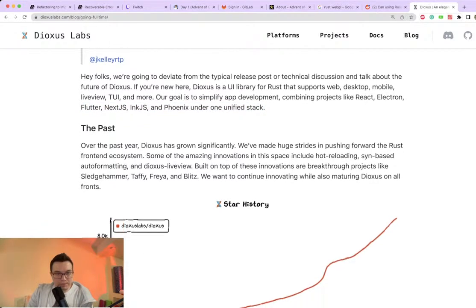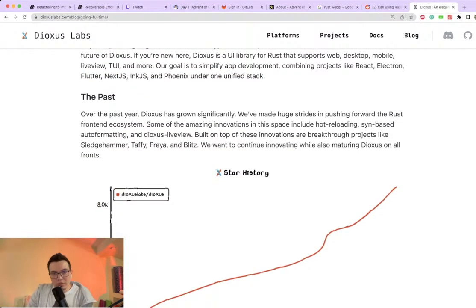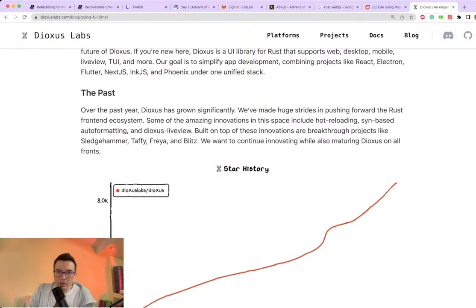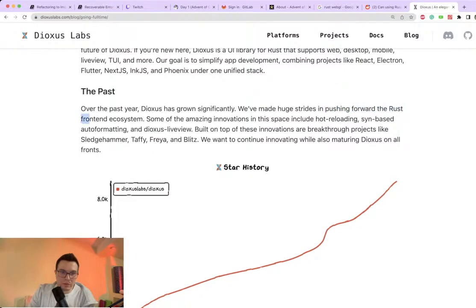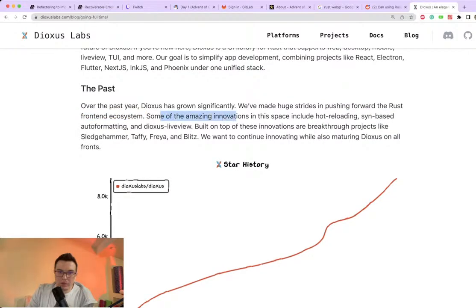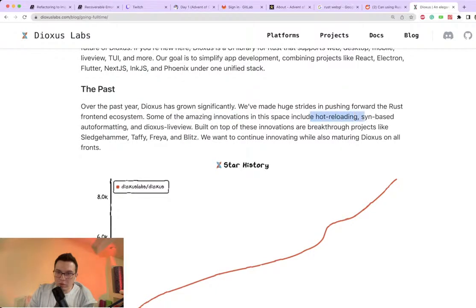Over the past year, Dioxus has grown significantly. We made huge strides in pushing forward the Rust frontend ecosystem, with some of the amazing innovations in the space, including hot reloading, RSX-based auto-formatting, and Dioxus LiveView.